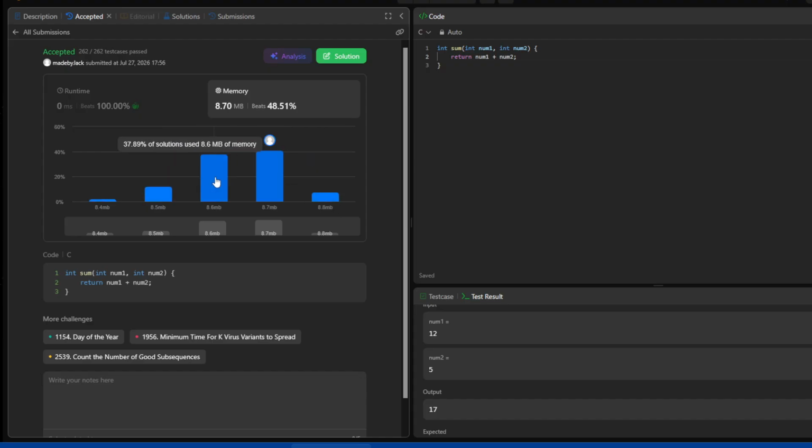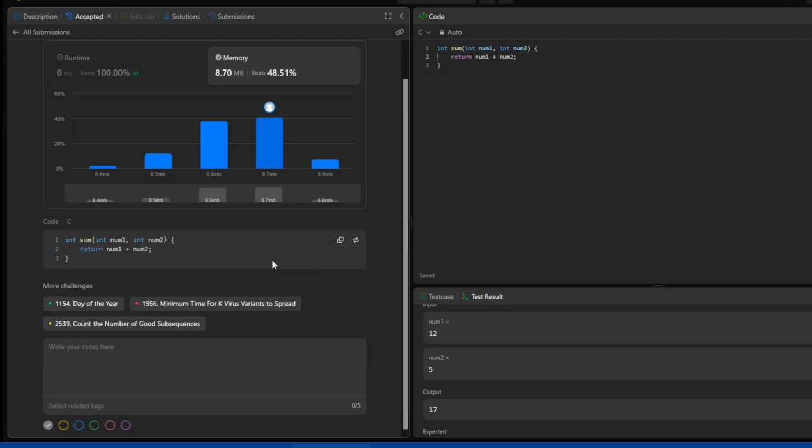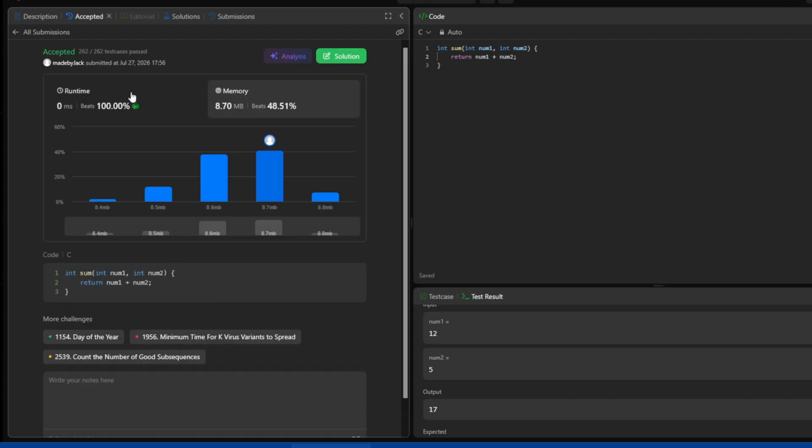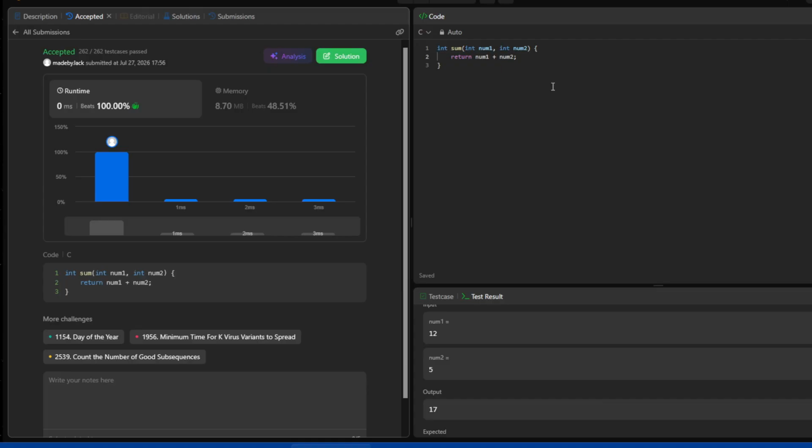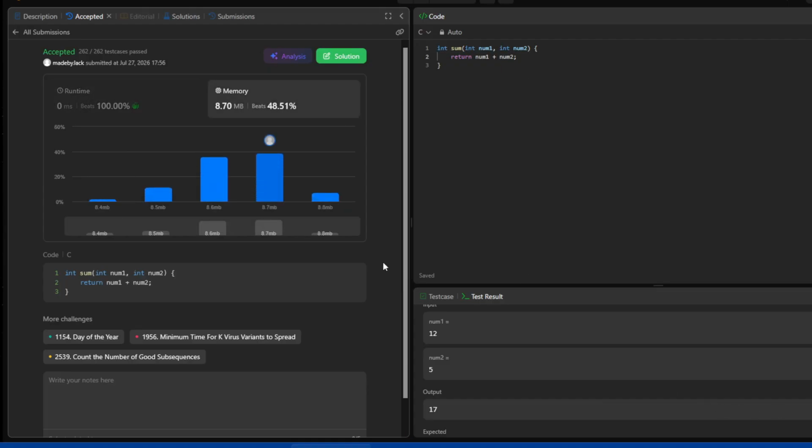How can you possibly use less memory? Could I have even done it any faster? What else could you possibly do to optimize this? How could you use 8.6 megabytes? Is this, by the way, I don't know, is this C? Like, when it is this much memory?